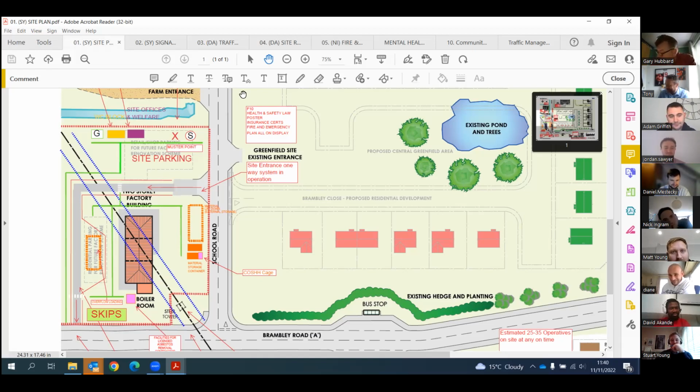So, got a few questions, if that's okay. I'm going to ask one question which was thrown at myself, was manual handling. How are you going to deal with manual handling when you've got your laydown area to the right and into the main building? Andy, or who? Does anyone? I'll take that if anyone wants to. Yeah, you go for that one, Stu.